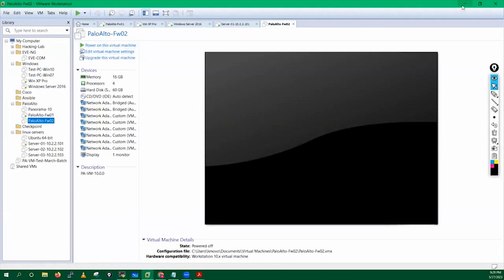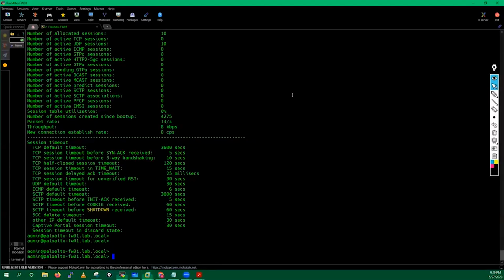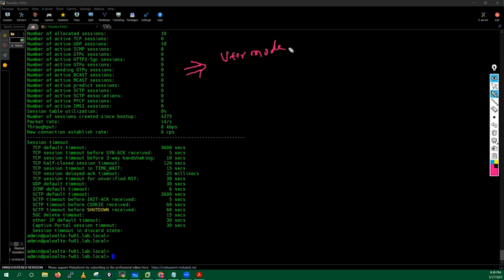So generally it will open the resources. Let me tell you one thing, there was some news that came from Palo Alto. Right now, whatever access you get in your Palo Alto firewall is just user mode access. Generally in Linux we have a user mode and a kernel or root mode, but you never get root mode access in the Palo Alto firewall.